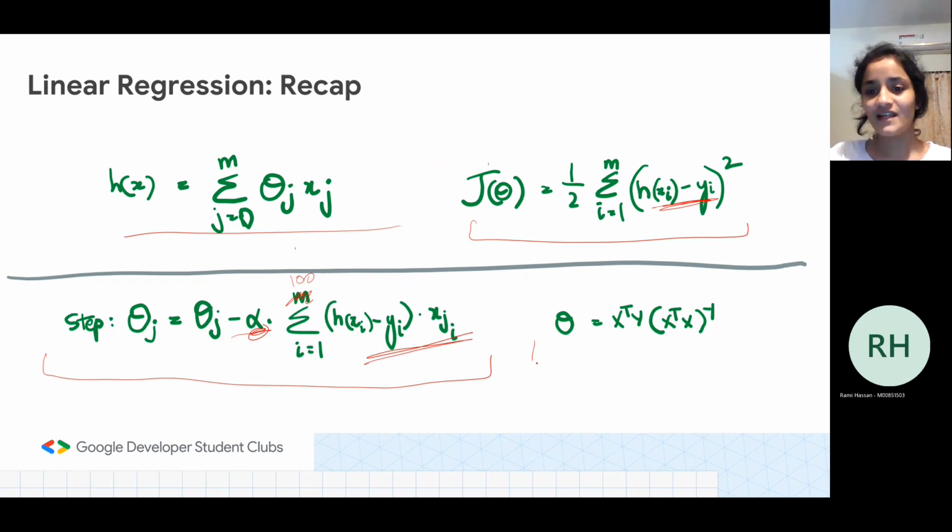Okay, so the last method we learned was normal equation, which basically found theta directly without any iteration. And we did the calculation in terms of matrix multiplication and derivation. But the only issue here is that this term takes a very long time to compute because x is basically the entire data set, and we multiply it and get the inverse of it. It takes a long time.